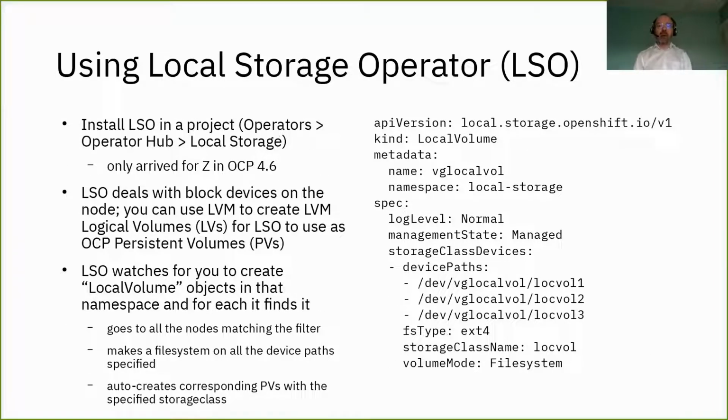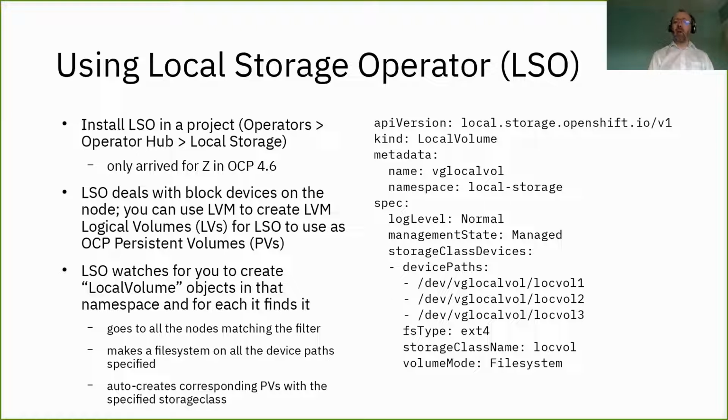So the local storage operator only arrived for Z in OCP 4.6. It's there now, thankfully. And rather than you having to go and set up block devices within the node yourself and create PVs from them, the storage operator can do it for you. And as with all operators, the way that it does that is it watches the cluster to see what happens, and it listens out for you creating particular sorts of objects. And the thing that the local storage operator looks out for is you creating an object of type local volume.